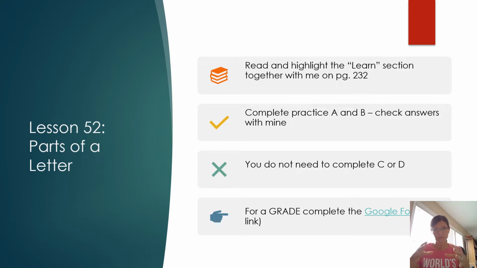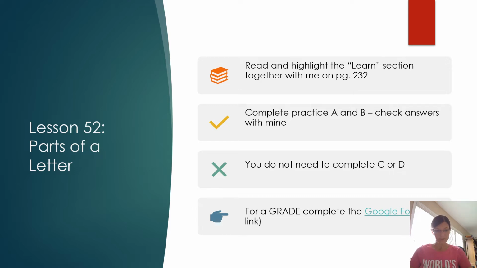Right now, let's focus on writing a letter and learning about the parts of a letter. You've learned this before. We're reviewing it. We're touching upon it. And hopefully light bulbs go off in your head and you're like, I knew this.